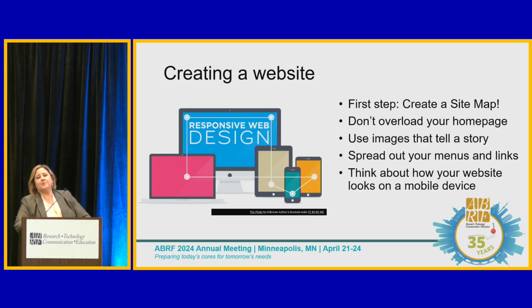Now, when we create your website, I've noticed a lot of things. I was talking about our flow core in the Cancer Center. He plastered so much on there. There's a question I'm going to ask a little later, and I'll tell you his answer. But when first creating your website, it's really important to map out your content. The first thing is to create a sitemap. On the next slide, I'll show you an example of what a sitemap looks like.